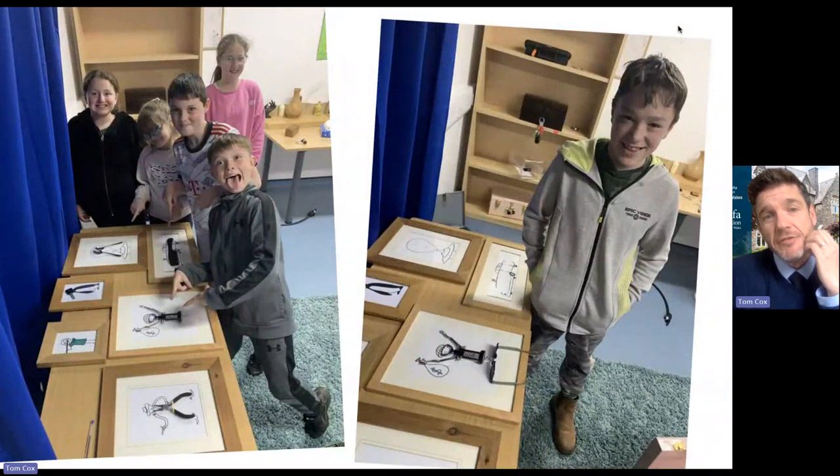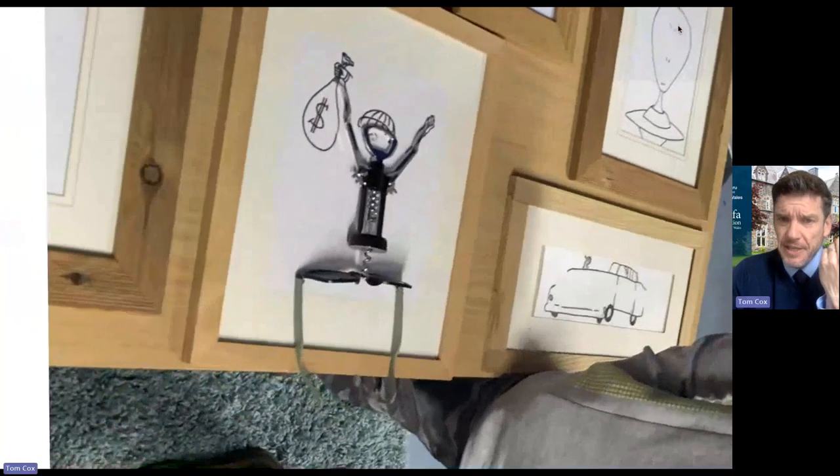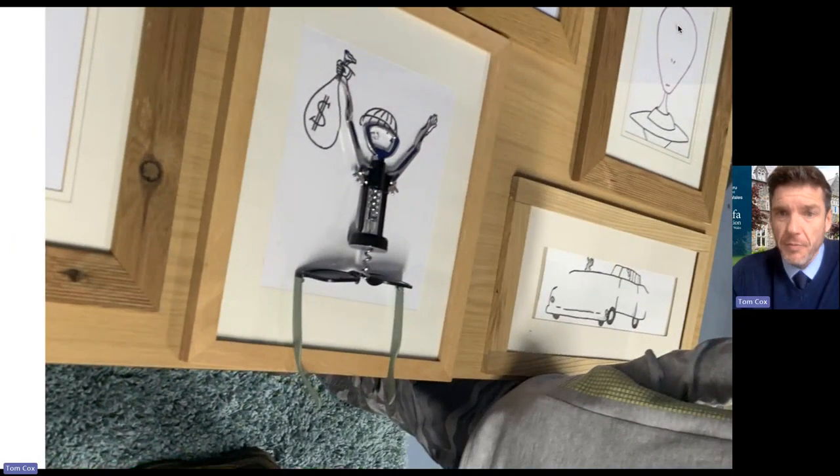There's a beautiful example from an escape room I did recently with a group of year fives. They were completing the artwork as I intended and solving the puzzles as I thought they would, until this gentleman on the right took off his pair of glasses. Even though they'd already completed that puzzle using a corkscrew for the body of a robber, he took his glasses off and made his glasses the legs of the robber. I thought it was a beautiful example of this type of creative thinking.